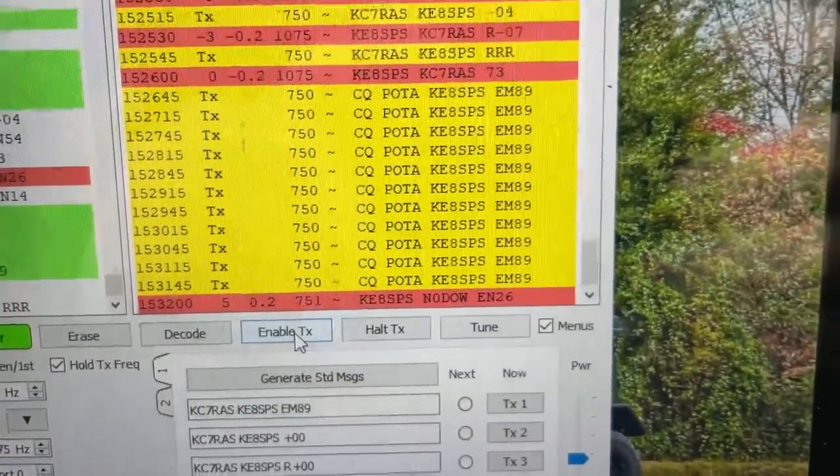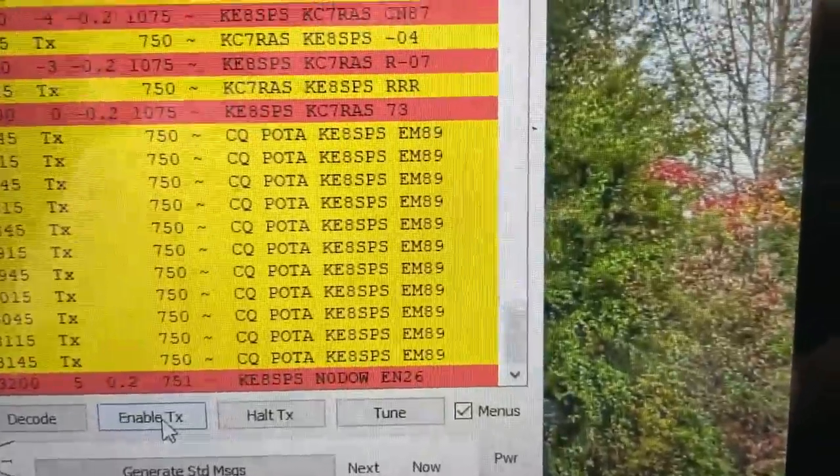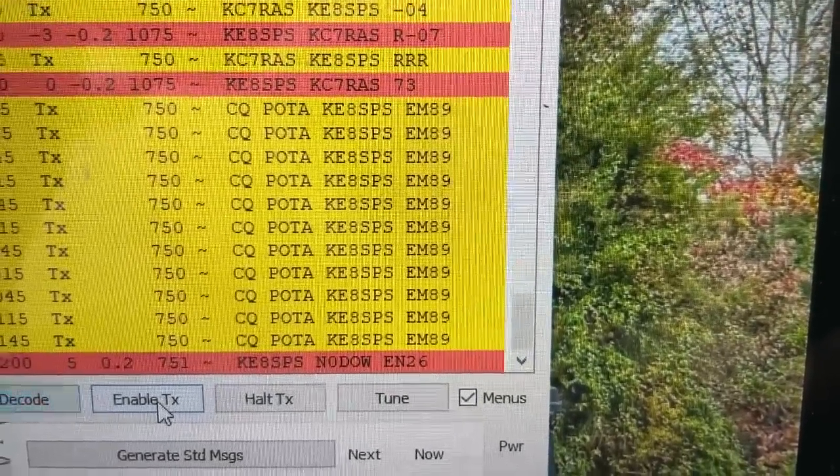It looks like I've called POTA about 10 times and nobody's answered me. And I only need like one more QSO to activate this park. And then we're going to move on to another park. So we'll see what happens here. Stay with me. Oh, there he is right there. Okay, so there's our 10th guy.